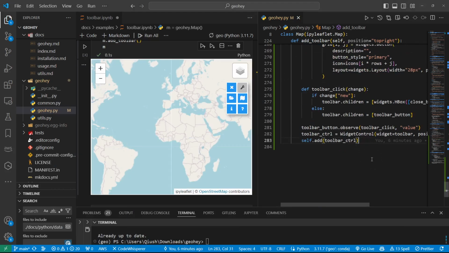After add this one to the control, I can just define a toolbar callback example. So this function is to decide when you click something, I can link an action to this one. Let's just do it right now. For now I don't do anything. I can just do a simple print.